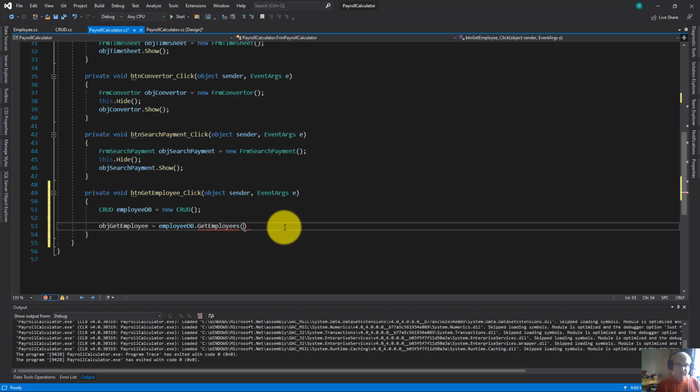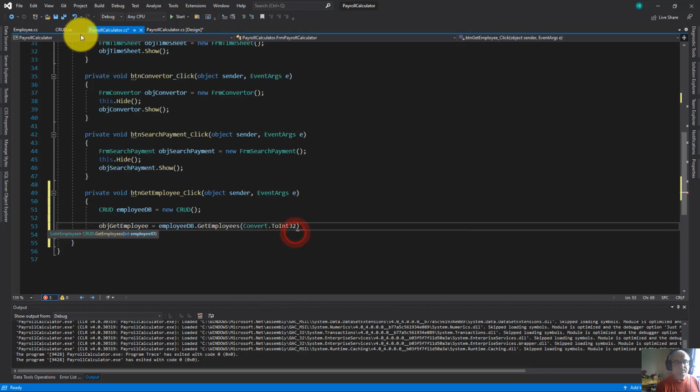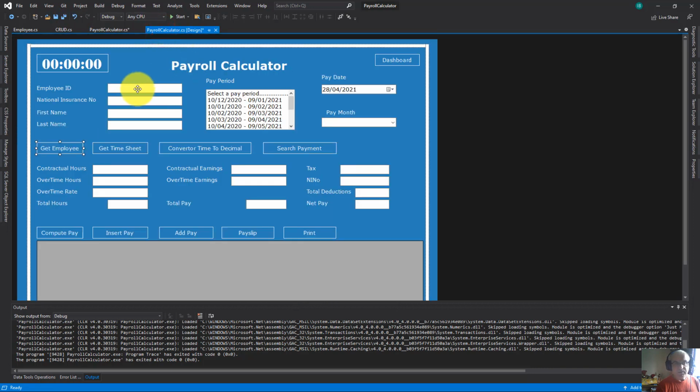All right, parentheses. Now I'm going to use this method convert because I have to convert to integer the ID typed here on this form, because all the text boxes, and not just text boxes, all the controls in Visual C Sharp are string type. So when I'm going to type here the employee ID, that is going to be a string.